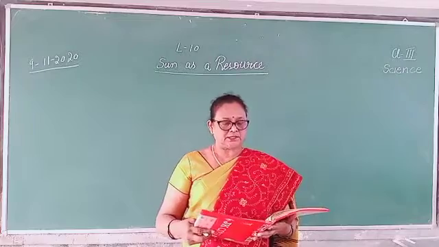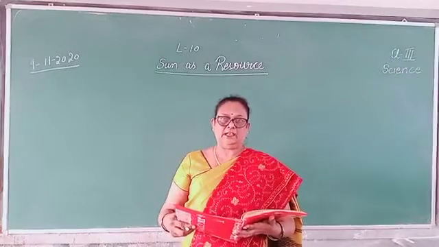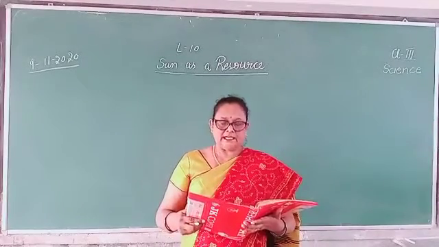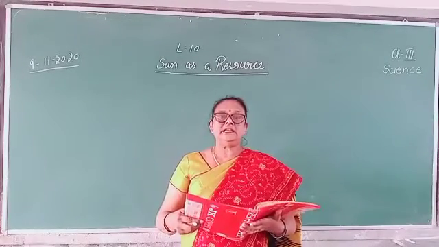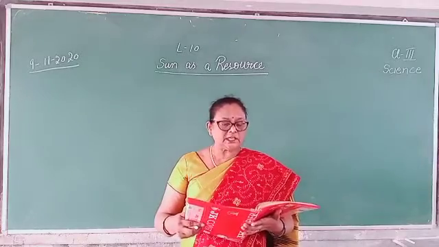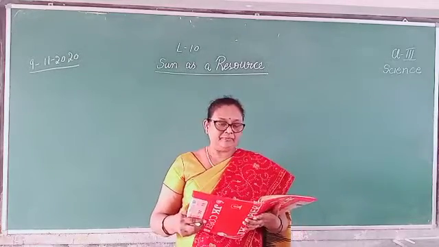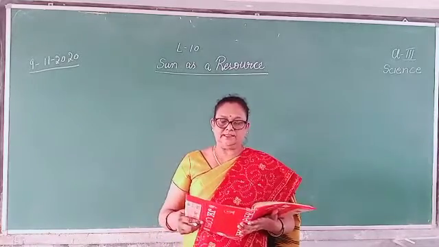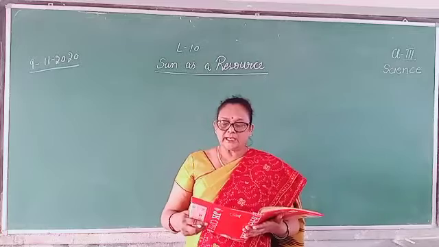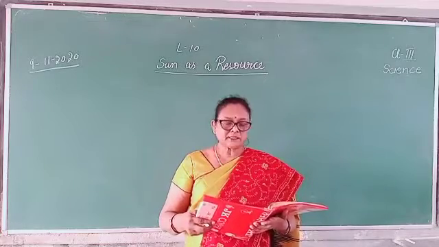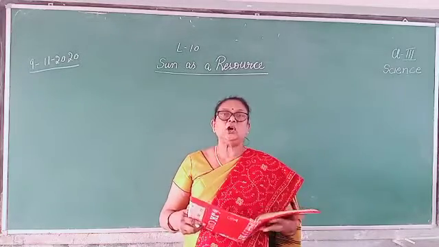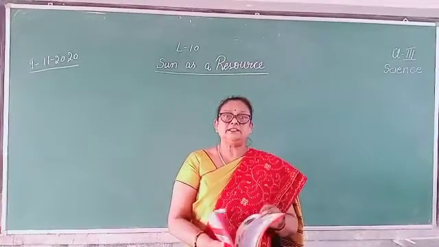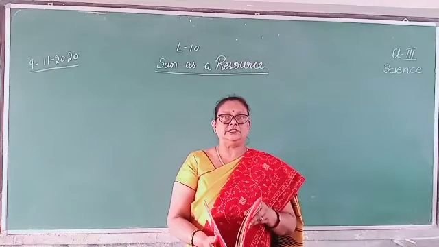Our day starts with the rising of the sun. When we get up in the morning, the sun rises. Sun is the only bright thing in the sky that we see during daytime. Sunlight helps us in many ways in our day-to-day life, as it is the main source of energy on earth. Sun is very important for us.